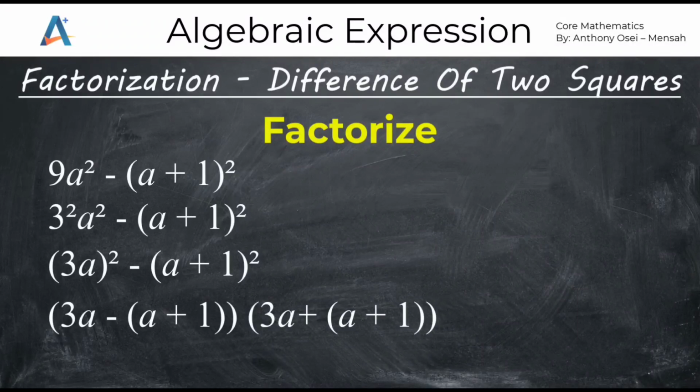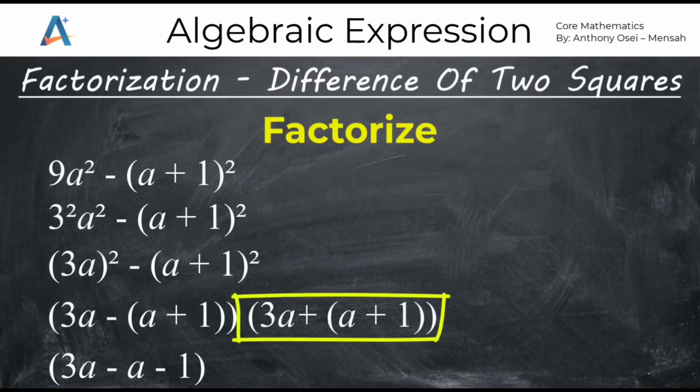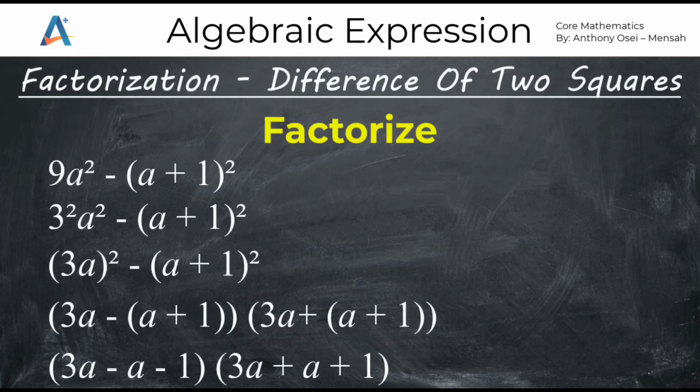So if you leave your answer this way, you may not be wrong, but you can simplify further. So let's just go further. So then it becomes 3a. The minus goes into the bracket to expand, making it minus a, then minus 1 in the first bracket. Then we have the second bracket becoming 3a plus, this is not minus, so we can still take off the bracket with a 1. 1 times a becomes a. Then 1 times 1 becomes 1. So plus 1.